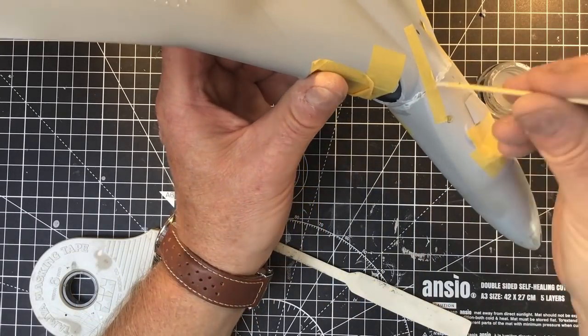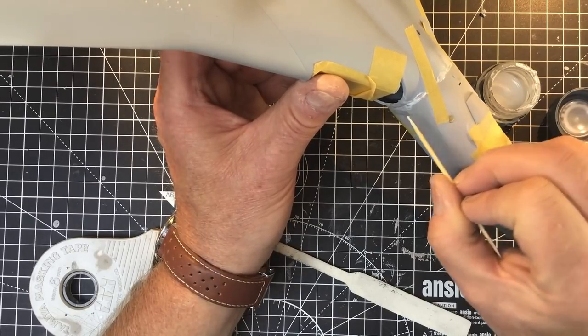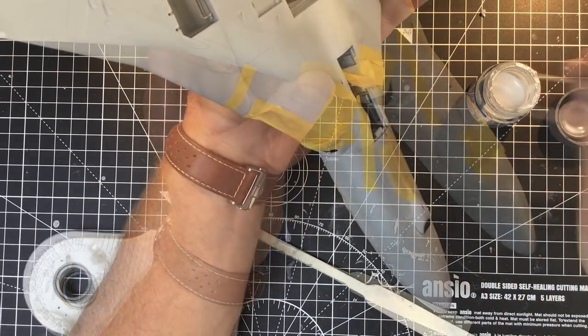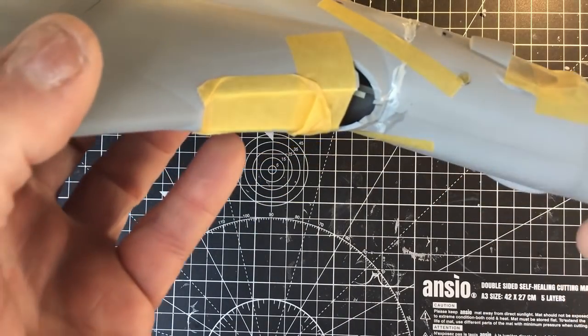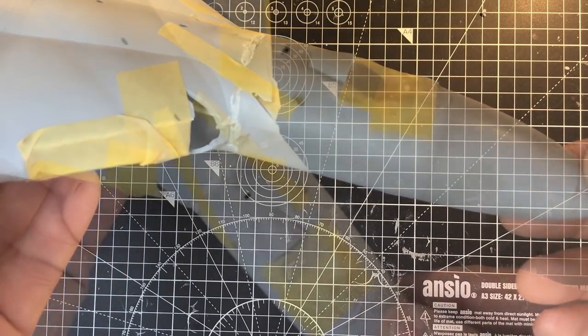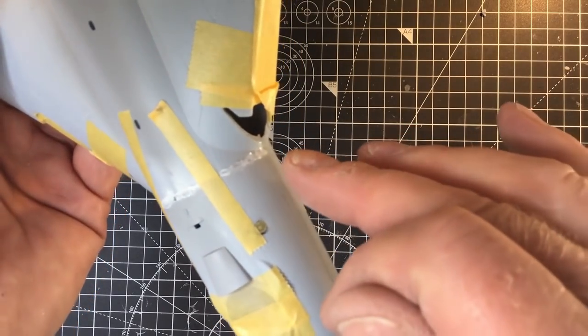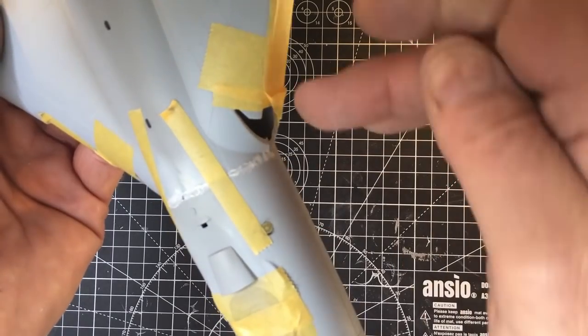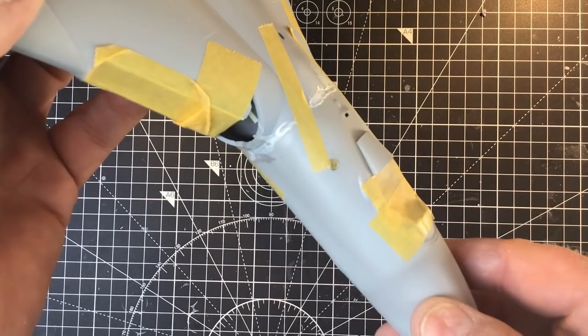And when we get the tape off, I'll fill in where I've not been able to do that. Okay, that looks quite a mess, doesn't it? But it'll be fine. The important thing is that that's a strong bond. I'm not going to have a chance to fit the splitters in this part because I will want to do some clean up here, and the splitters do extend forward a little bit, so it just obstructs me getting that sanding done.